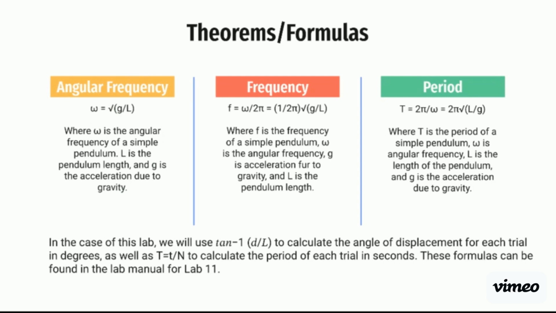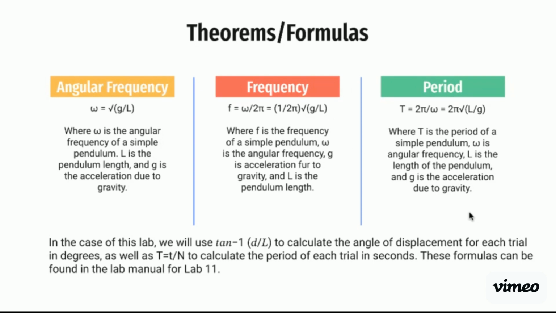Here are some of the theorems and formulas you should keep in mind when performing this experiment. Like we saw during the lab on pivot, by recording a pendulum's length, release angle or displacement, mass, total time, and oscillations, we are able to determine its period, which allows us to analyze the gravitational force of that pendulum. This is useful in many engineering fields as it provides engineers with a good understanding of the conditions around whatever they're building. And here are the theorems that you should keep in mind.